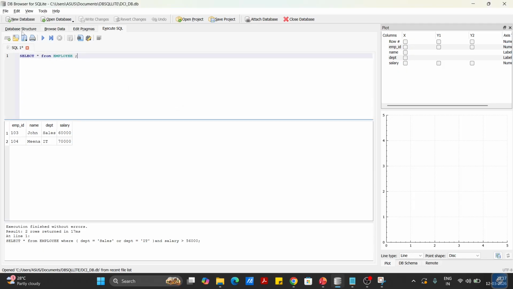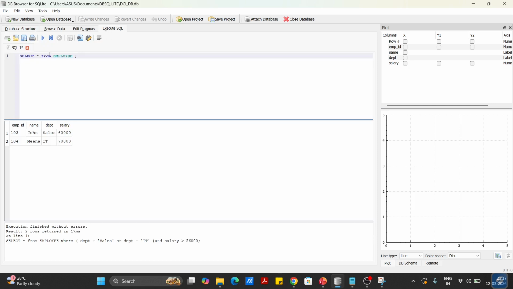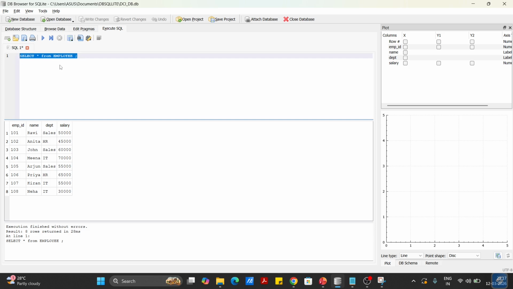Remember our database which we created in the previous module. We installed this database, which is SQLite, and created one table. So let's execute some SQL. If I execute this on the employee table from this database, we see we have a list of employees over here.